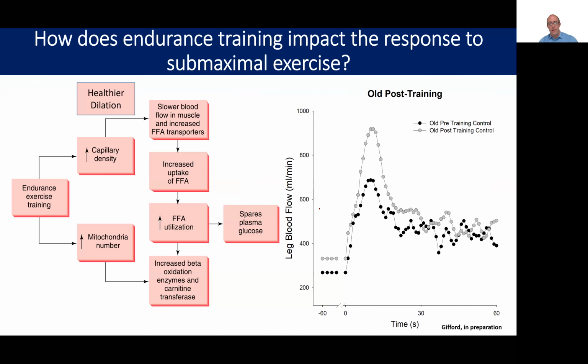These are data that I collected a couple of years ago. We exercise trained people, old people like 75-year-olds, had them exercise trained, and we measured how good their arteries were at dilating and increasing blood flow. So we would measure their blood flow to their leg by doing a small little movement, like a mini exercise, and blood flow would go up after a single movement and then come back down. After training, that same movement, same exercise, resulted in a bigger increase in blood flow. Exercise training results in healthier dilation, not just having more arteries or capillaries, but the ones that you have get healthier and direct the blood more appropriately, which allows for better aerobic metabolism.